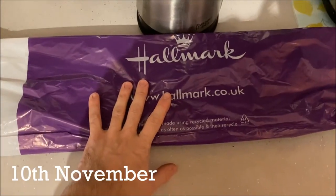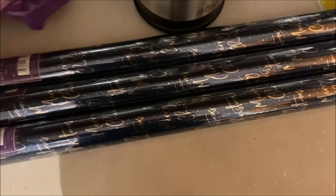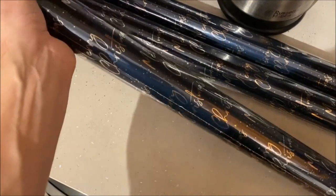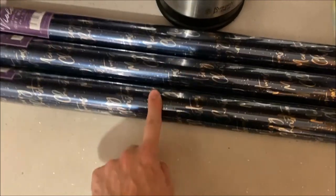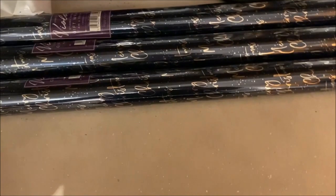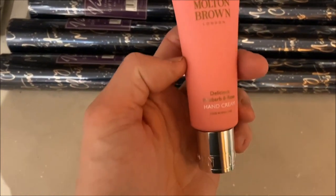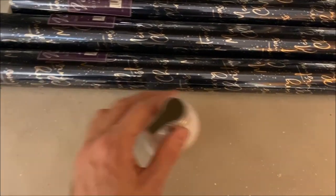We're back at the kitchen worktop. I've been to Hallmark and got my wrapping paper for Christmas. It's very plain - just navy, it says Merry Christmas on it with little gold stars. To go with it I got matching tags - 10 tags for 99 pence, and the paper was £1.99. I do get a discount for working at the Gateway. I also got gold stringy ribbon for 79 pence, and as an add-on to my mum's present, I got a Molten Brown hand cream - delicious rhubarb and rose.